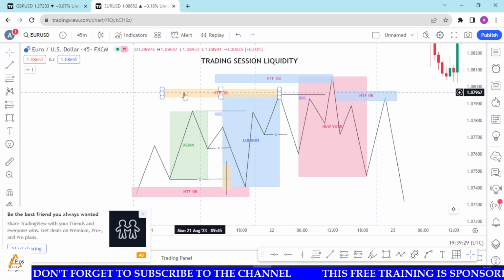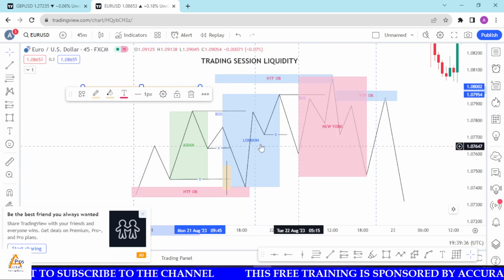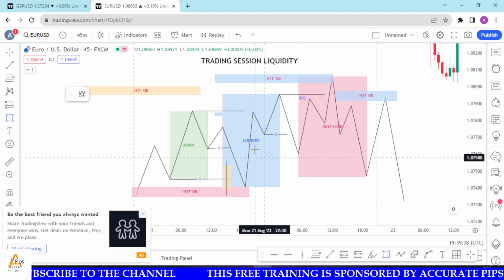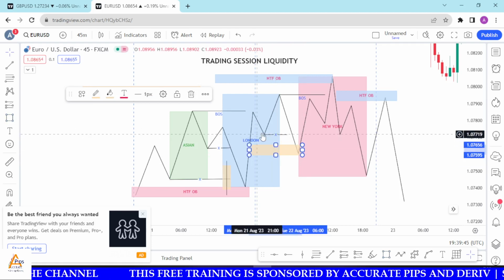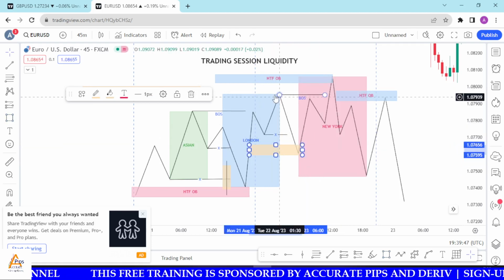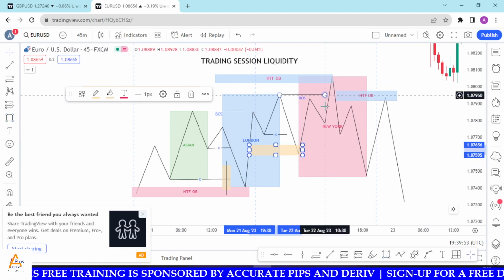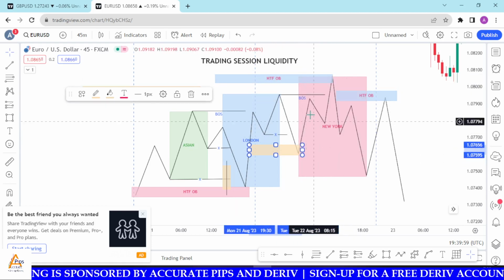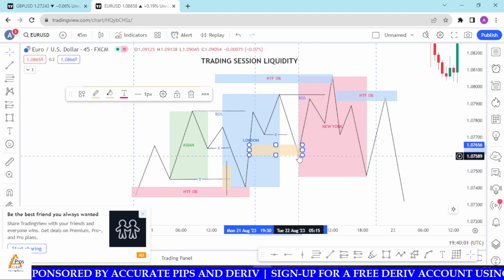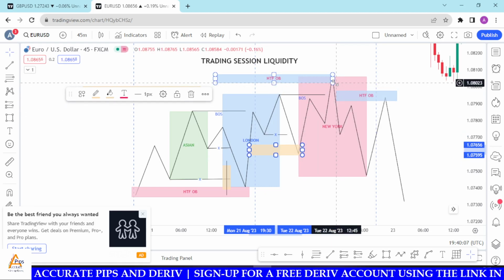Okay, but if there is no higher time frame order block, then once market takes this area out, you can continue with the buy, because we are in a bullish momentum. Maybe there is a buy zone here, depending on, because there is inducement here. If there is a buy zone here, you take your buy and then you take profit at the London session high. Okay, now once London session high is also broken, that is when we are entering into the New York session. And if New York breaks the London session high, what we should be expecting now is a reversal. Now there's something you need to understand.